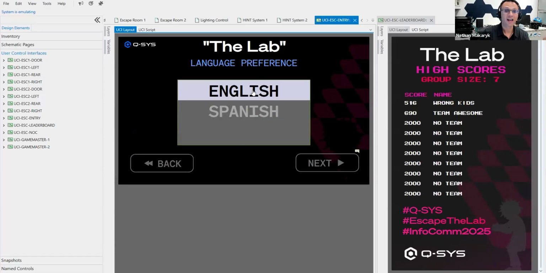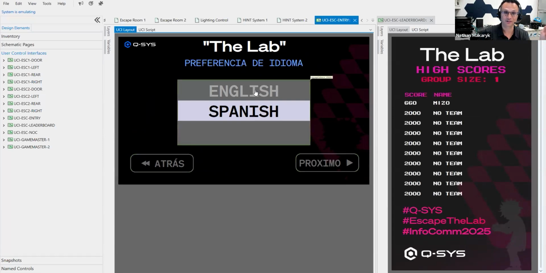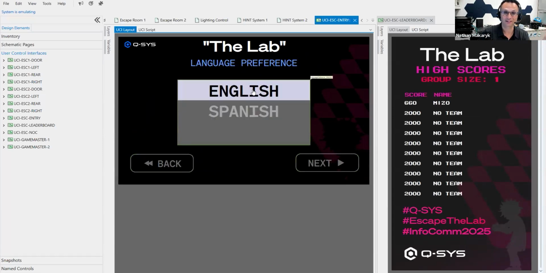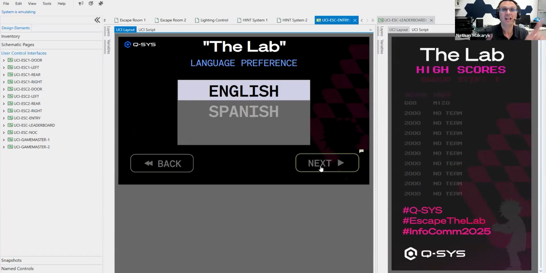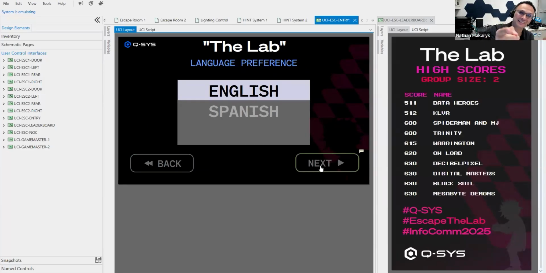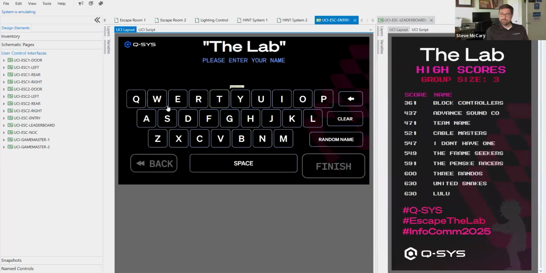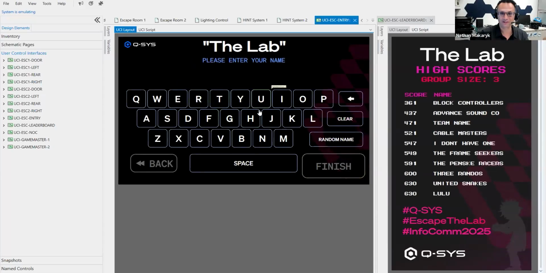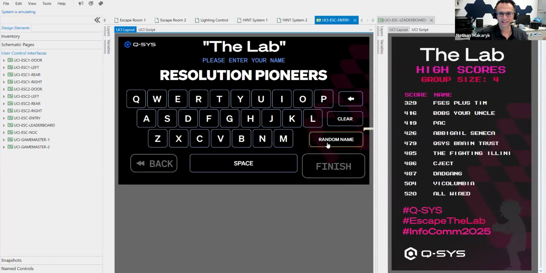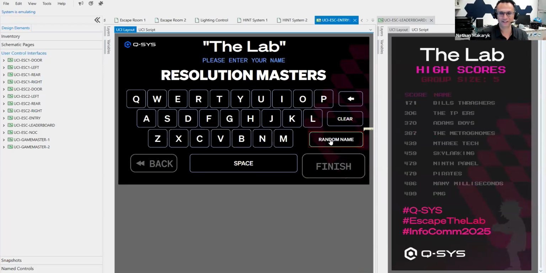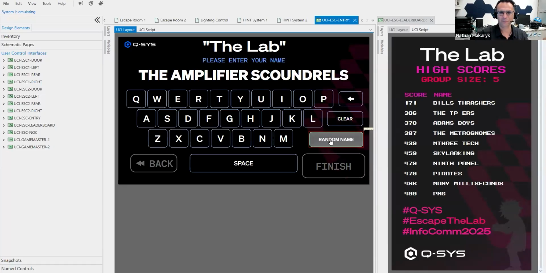So whatever you pick, all of the content on this UI was being delivered via CSS. All of the buttons change in real time when you have a new language. That was something fun we added for Florida that we should have done in ISC when there were more languages; we probably should have anticipated that. Then they're putting in their team name, and they could either enter their own, or most people didn't have one on the fly. So we have a random name generator that would pull from several banks of prefixes and suffixes to get one of like 800 possible random names that we would provide people.